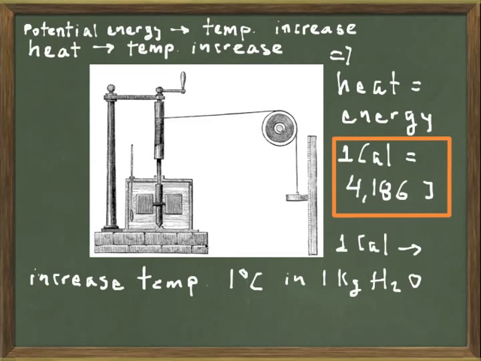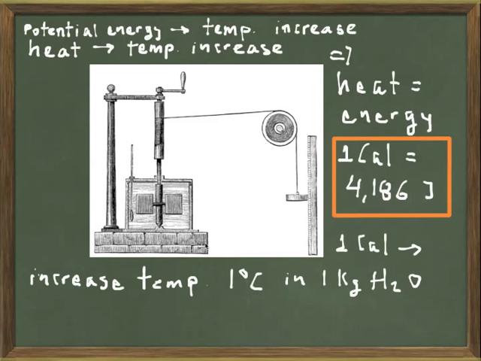If you think about the energy of a 1 kilogram block falling from some height, what height are we talking about? It's 1 kilogram times 9.8, that's about 10, times the height, which should be 4,186. So we're talking about 420 meters. So think of a 1 kilogram cement block falling from 1,200 feet. That energy of the impact would only raise the temperature of 1 kilogram of water by 1 degree Celsius. Okay, so that is a lot of energy.